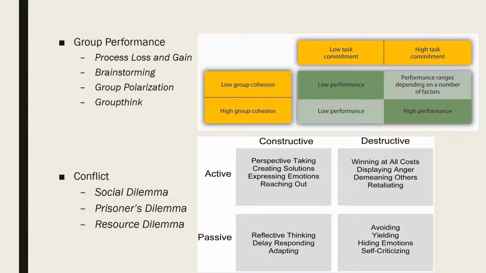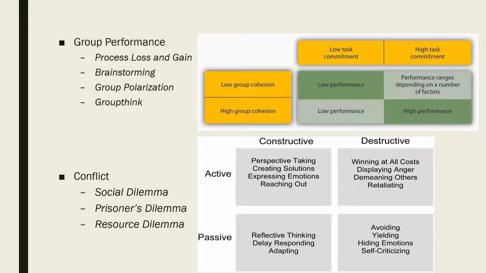Brainstorming is a technique used in the group process that attempts to increase the production of creative ideas by encouraging group members to speak freely without criticizing themselves or others. Group polarization is the exaggeration through group discussion of initial tendencies in the thinking of group members, whereas groupthink is a group decision-making style characterized by an excessive tendency among group members to seek concurrence.